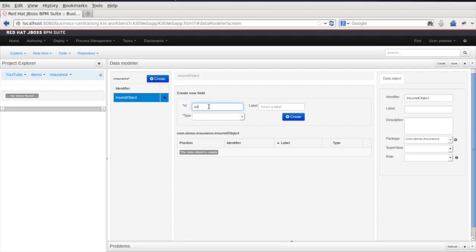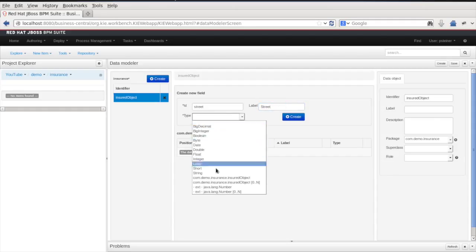We'll start with address. I'm always confused on German, English spelling. So to circumvent that, we'll just call it street. What you can do here in the label field is entering or predefining a label that we will get when we use this field later on when we start doing the forms modeling. So we'll call this street as well. And it's from type string.